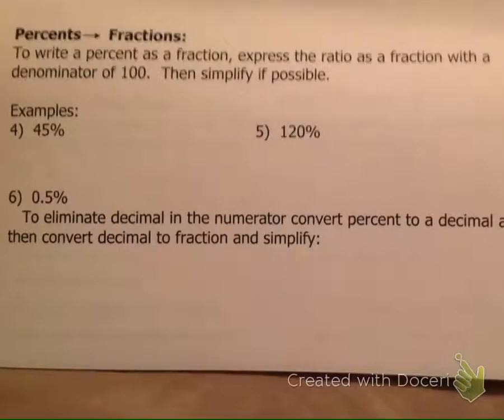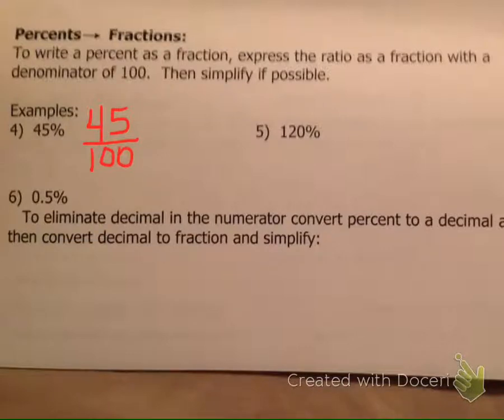Okay, now we're going to talk about percents to fractions, and to write a percent as a fraction, express it as a ratio with a denominator of 100. A percent is out of 100, so doesn't that make sense? So you're going to take your number, which is 45 percent, and we're just going to write 45 over 100, okay? And of course you always simplify, okay?